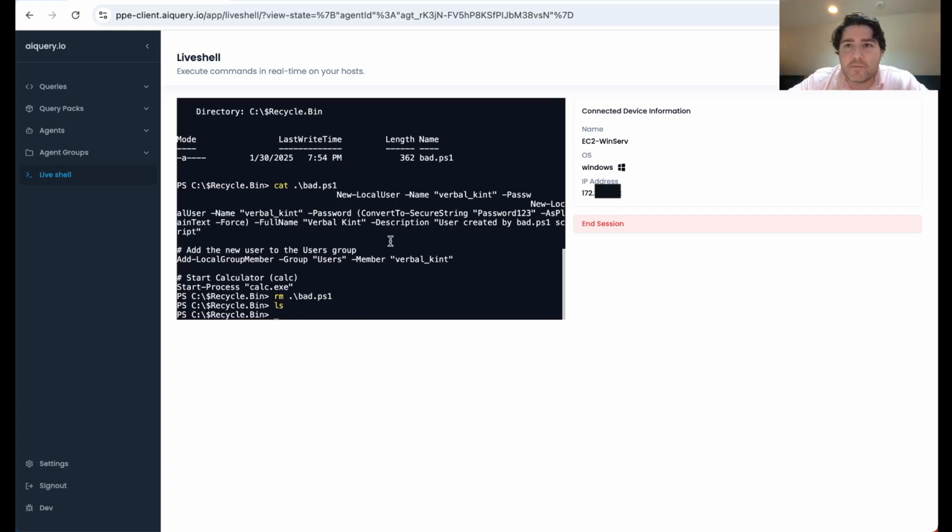So that's a brief overview. Again, very simplified use case. Couple other things we want to look into, like how they got there in the first place, but that's for a later video.